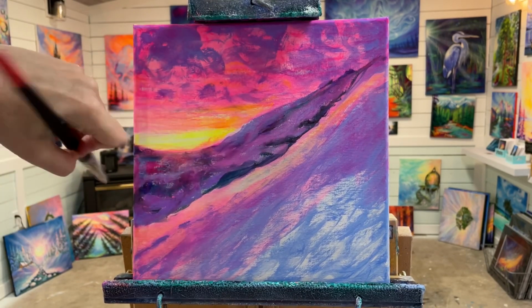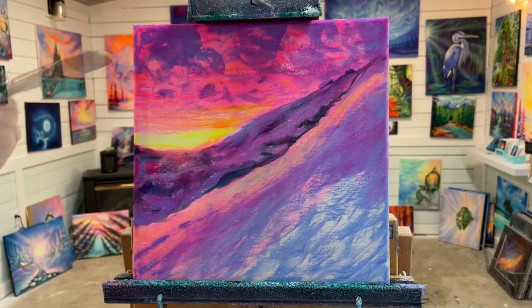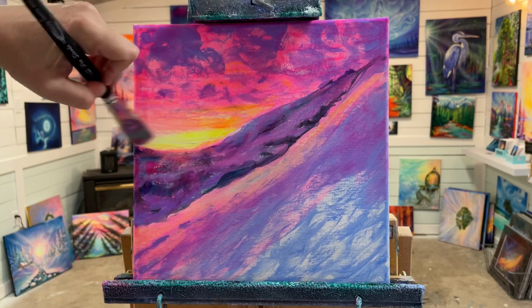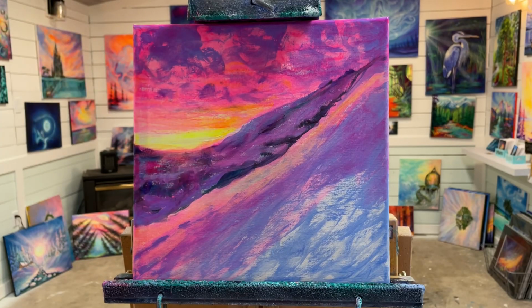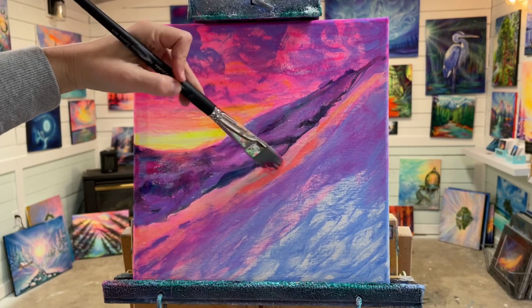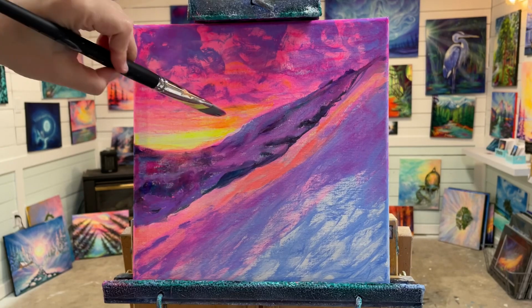Note that if you do use water, it's going to thin the richness and that pop of color. It dulls it just a little bit, so you may notice that. Then it's easy to come over later on if you want to bring that pop of color back here and there in your painting. Just go back later on and add full strength, another layer of the neon pink.